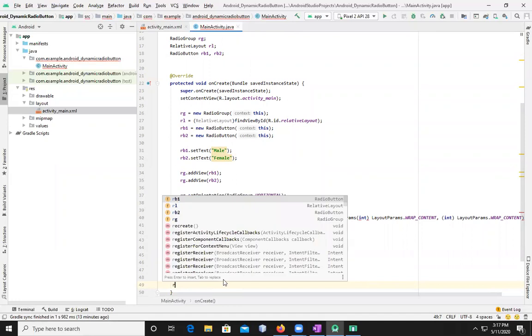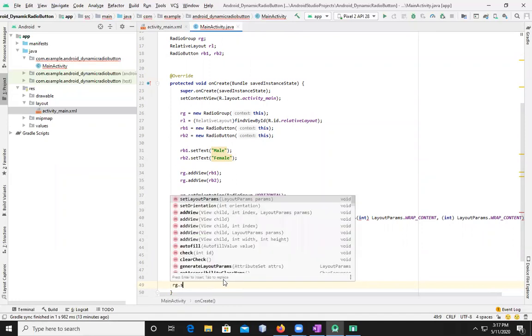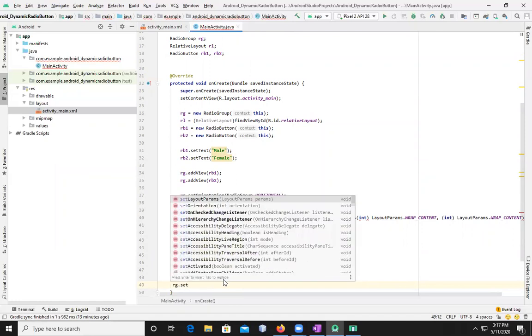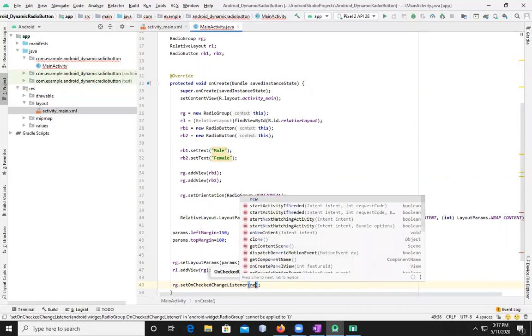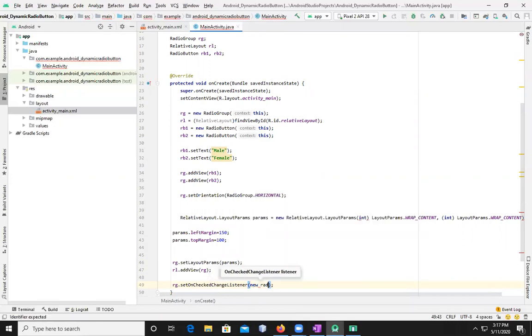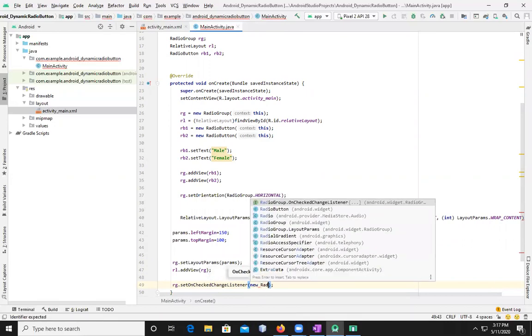And at last, RG.setOnCheckedChangeListener, which is the class here, new RadioGroup.OnCheckedChangeListener.